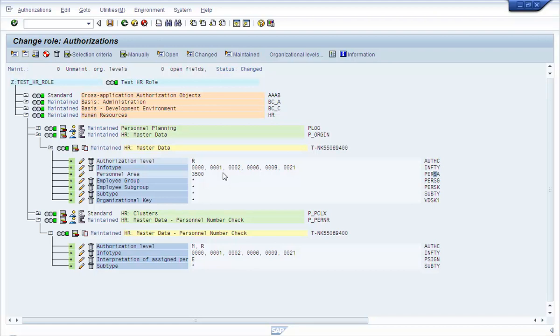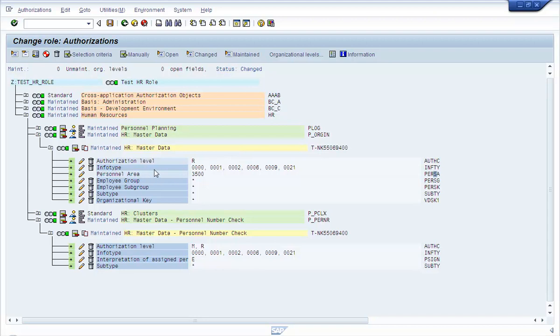Now, another thing that is important to understand is that in other modules like finance, materials management, and sales and distribution, you have organization levels such as company code, plant, division, sales area, etc. But for HR, you don't have such a thing.